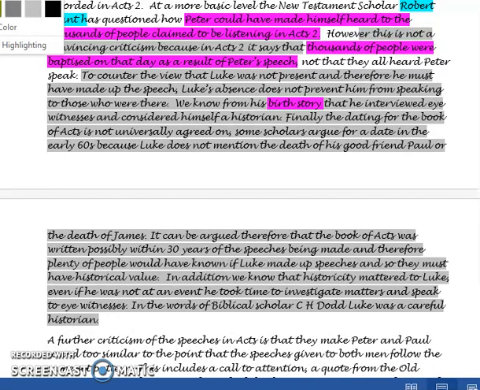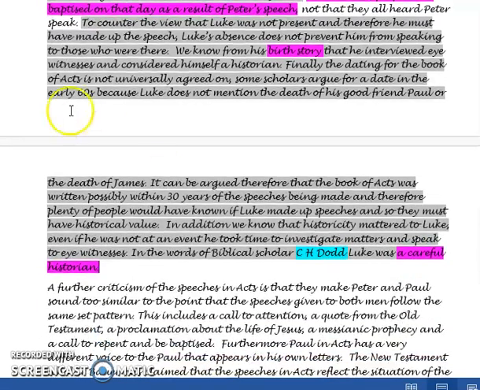So history seems to be important to him. I mention a little bit later in this paragraph that C.H. Dodd calls Luke a careful, considered historian. That's a sort of a rough quote, so it would count as a source of wisdom. In addition, not everybody agrees that Acts is a very late book, and their evidence for this, there are various things, but the one that I've remembered is that Luke doesn't mention the death of Paul or James, and those events happened in the late 60s.